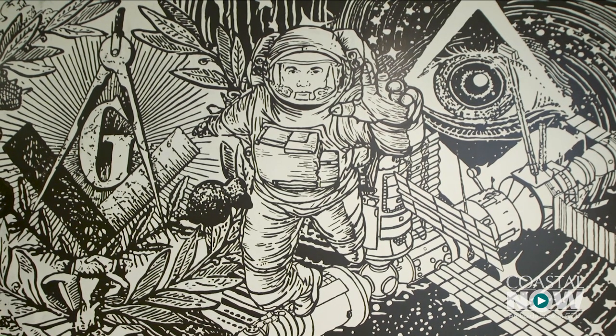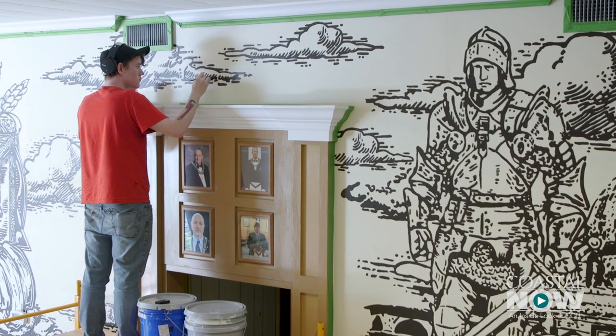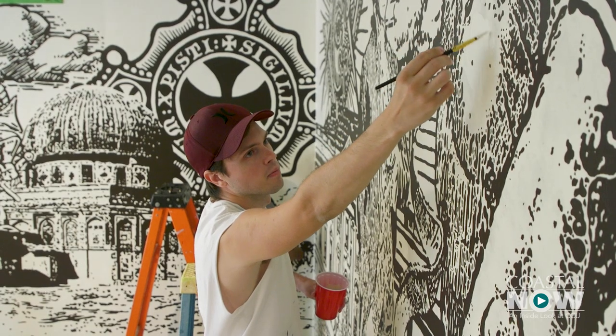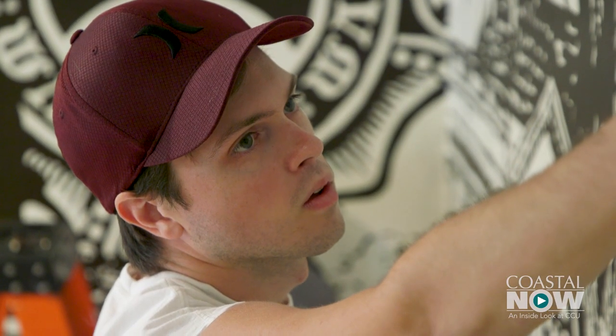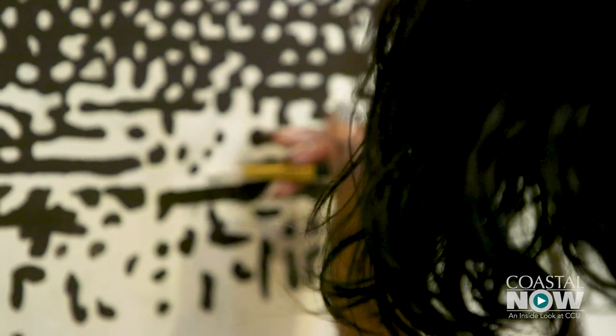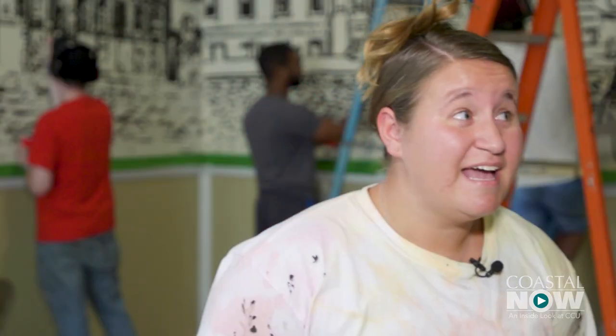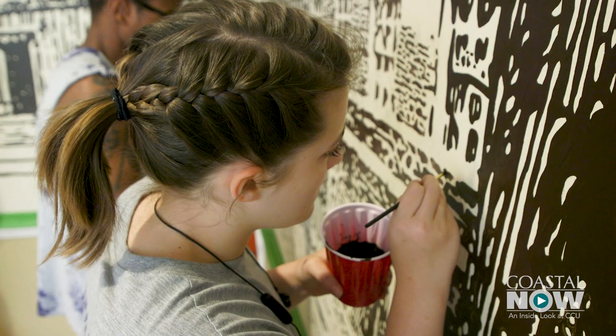The image here is a limited timeline of the history of Freemasonry, done on the interior of the Myrtle Beach Masonic Lodge. The public arts component of this gets students out into the surrounding area. It's kind of surreal because this thing is gonna outlive me and I'll be able to come back and see it — it's just something that's timeless. I think it's amazing and I think it's gonna really leave an impact on the world around us.